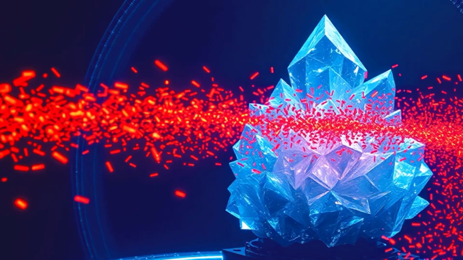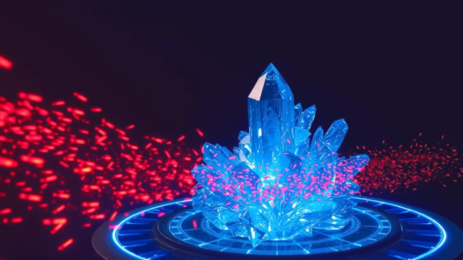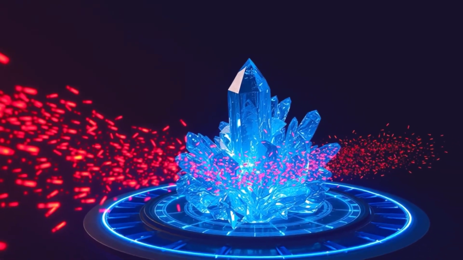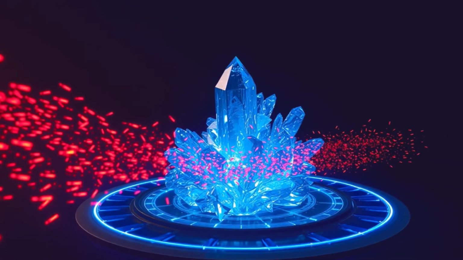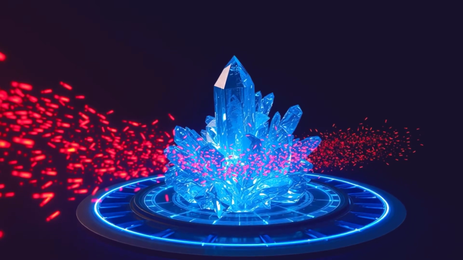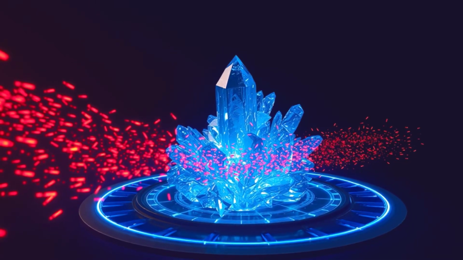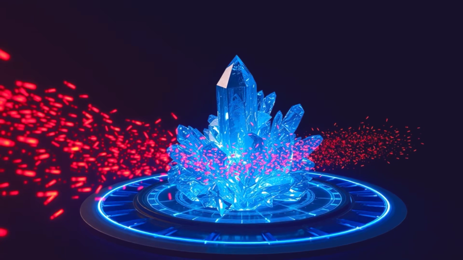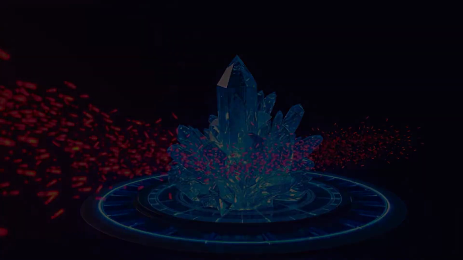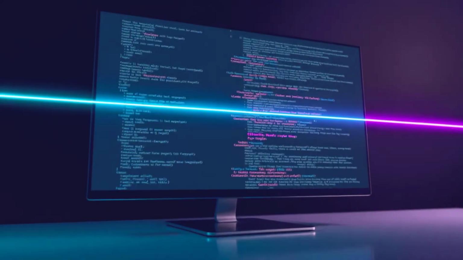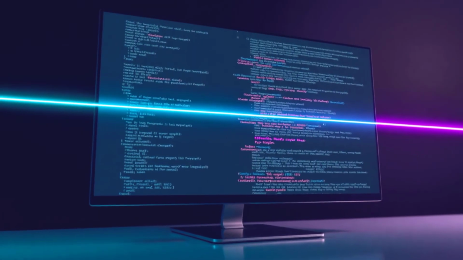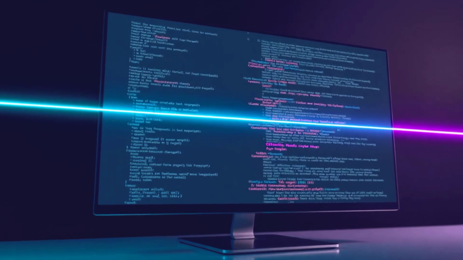Follow the Boy Scout rule. Always leave the code cleaner than you found it. This continuous gardening prevents the weeds of rot from taking over. To refactor with confidence, you need a safety net. This is where automated testing and continuous integration (CI) come in. A comprehensive suite of unit, integration, and end-to-end tests ensures that your changes haven't broken anything.